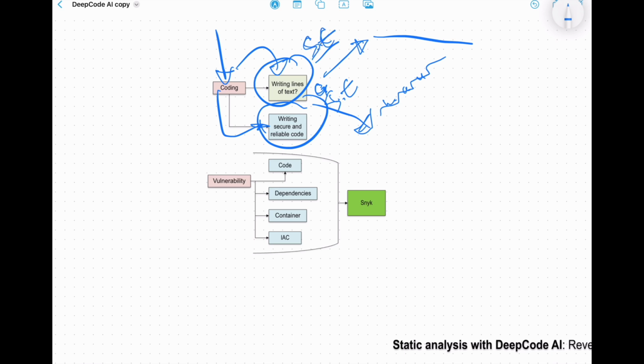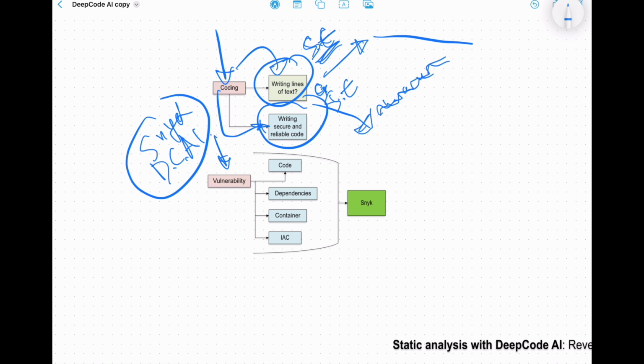And that's why software engineers are quite often upset with security engineers, because we keep adding layers and layers of what they see as bureaucracy. And with Deep Code AI, or Snyk, it's one company now. You can analyze vulnerabilities in the code, in the dependencies, in the container, or in the IaC automatically. Snyk is doing all that for you. You don't have to do it manually. And this is where the two fields of software engineering and security engineering can merge and be happy together.